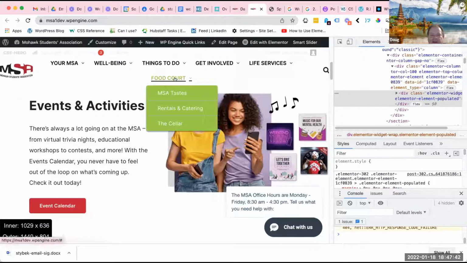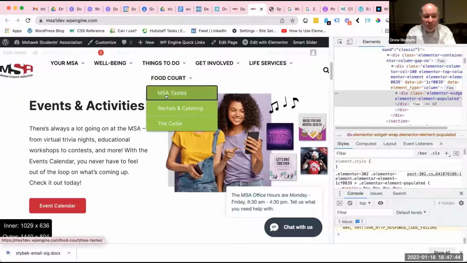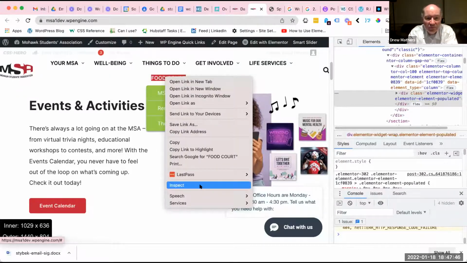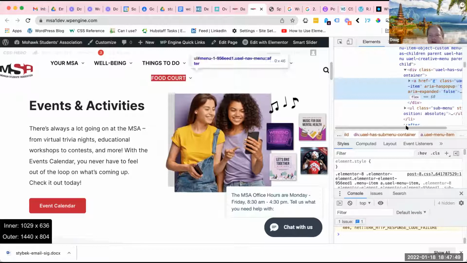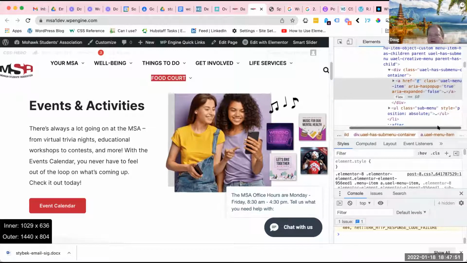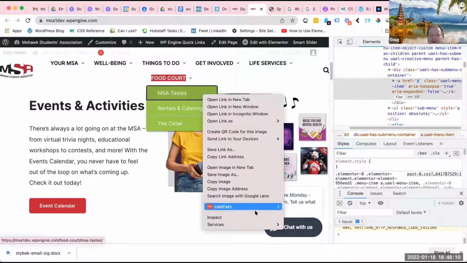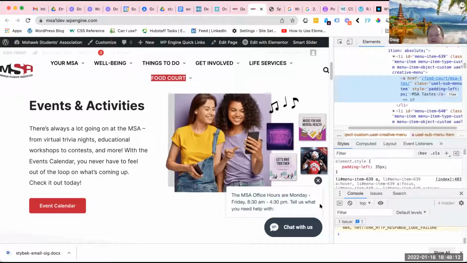So yeah, if I go inspect here, I'm not really sure what I should be looking for. Here, and that's the submenu.